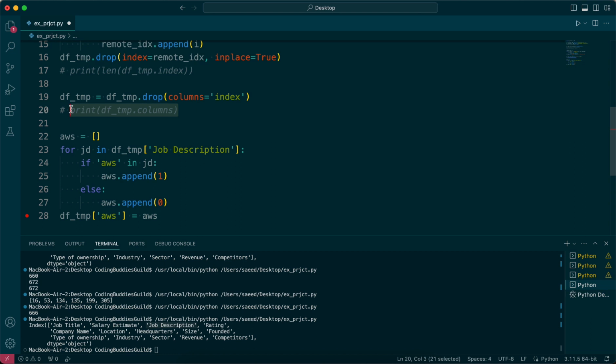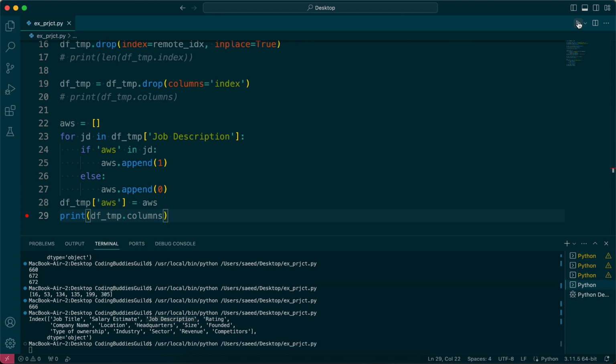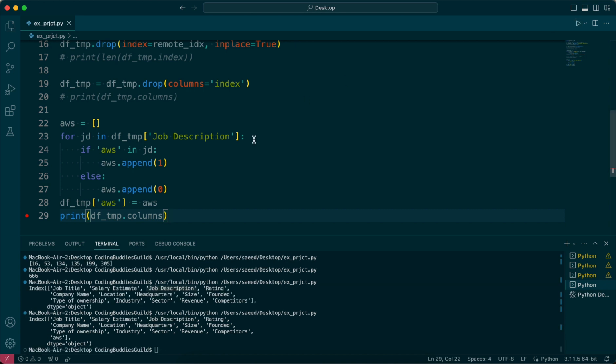Now, if we print the column names again, let's see if we've added anything. If I run that, you will see that we got rid of the index, which is good. It's not here anymore. And now we have an extra column here named AWS. You can do that for different keywords as well. It's going to be just like this.